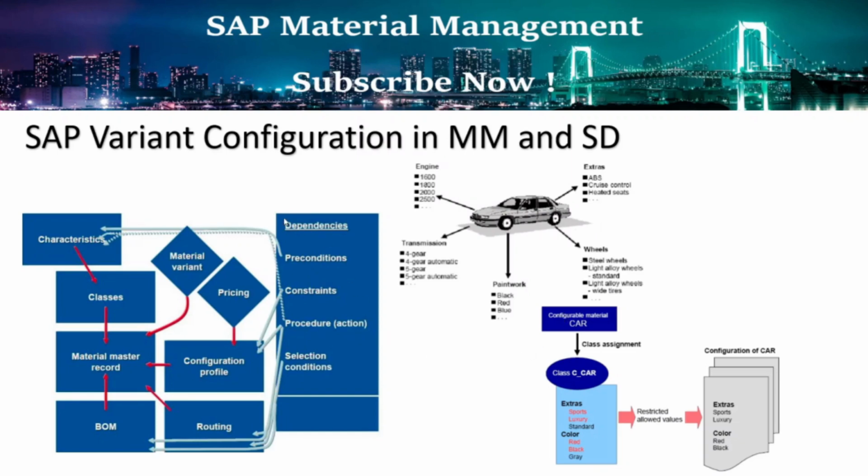And finally, we will also use the configuration profile, and we will define dependencies for a procedure. Okay, so the configuration profile is used for assigning one or more variant classes to the material. A configurable material can have several profiles, and the profile is selected during configuration or according to priority. For example, in the configuration profile, you can allow some values in combination with others or restrict some of them.